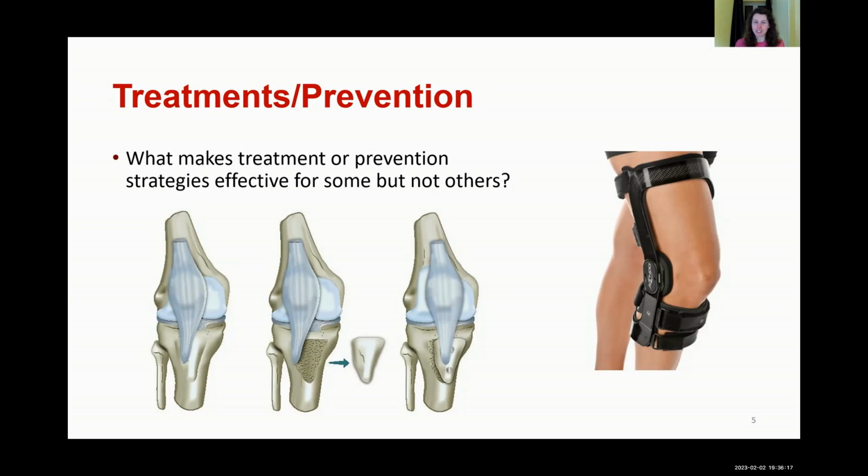these different factors can influence if a treatment is effective or not, then we can try and find the right treatment for each patient, because there's lots of different options for these different things. There's orthopedic surgeries, there's physiotherapy, there's things like bracing. So different things you can do to try and treat them. And a lot of them will work really well for some people and not at all for other people. So we want to know why that's happening and how we can identify what treatment is going to work the best for a specific person, so that they can get the right treatment sooner, and also figure out how to improve those treatment options as well.